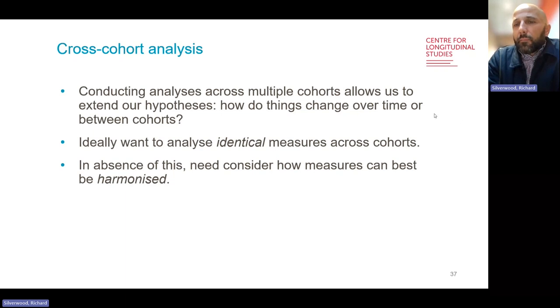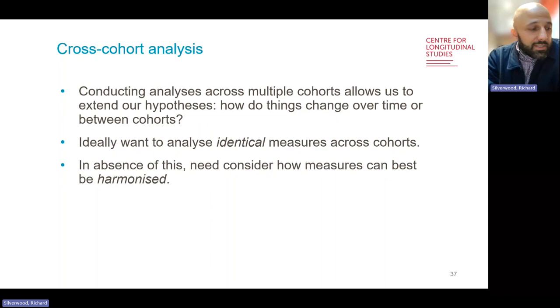If we want to make comparisons between these different cohort studies, and we want to be able to do so in a meaningful and reliable way, then we'd ideally want to be analysing identical measures across cohorts. For some of these different things that we might be interested in, and perhaps for just a subset of the ages at which we observe them, this is exactly what we have. We're using very similar measurement approaches, asking exactly the same question, using the same battery of questions to calculate a score, or perhaps using a similar sort of measurement approach. So if it's someone's height, it's a fairly reliable approach that we use to measure people's height if we're actually measuring it in person.